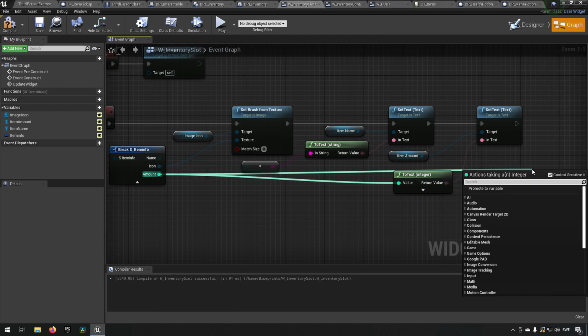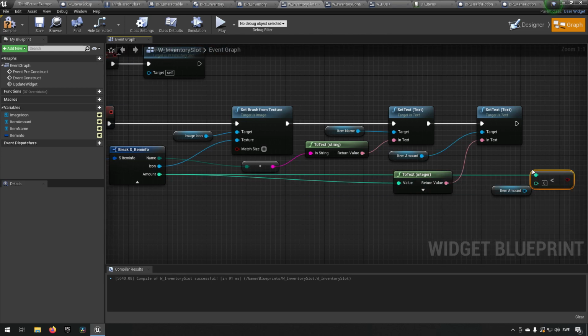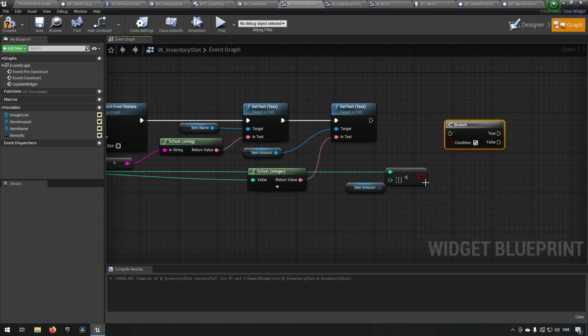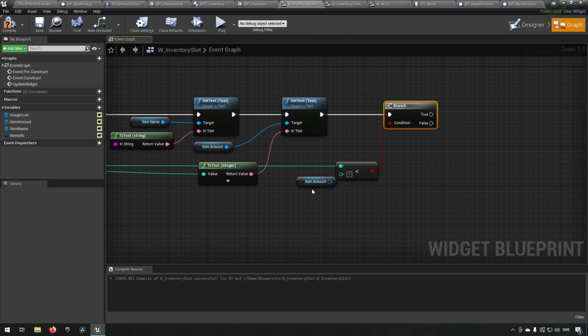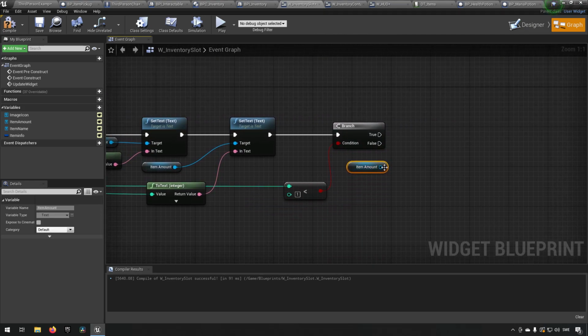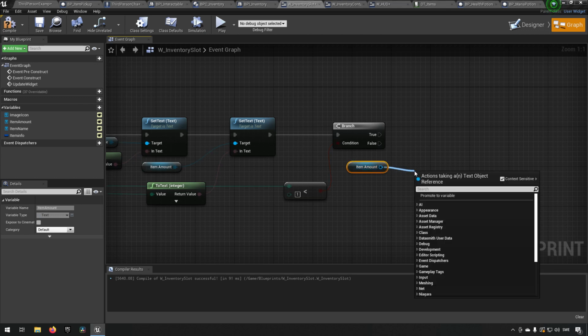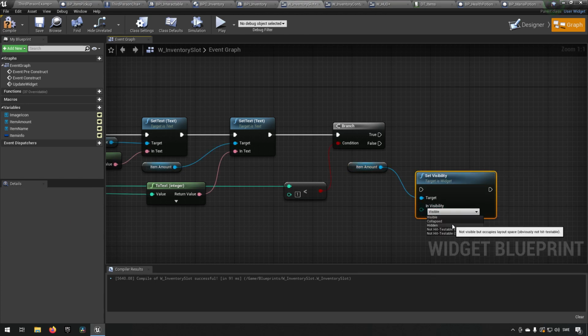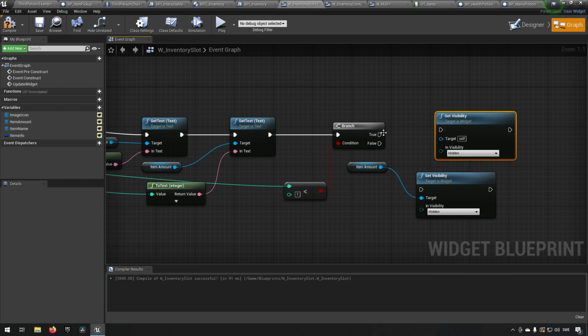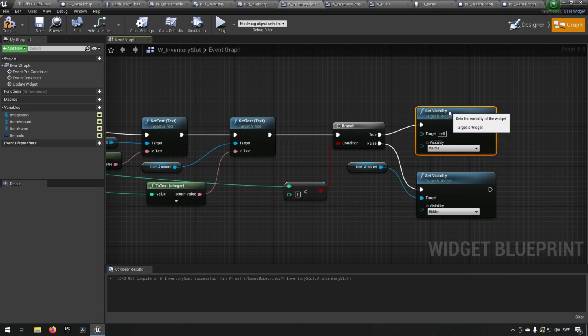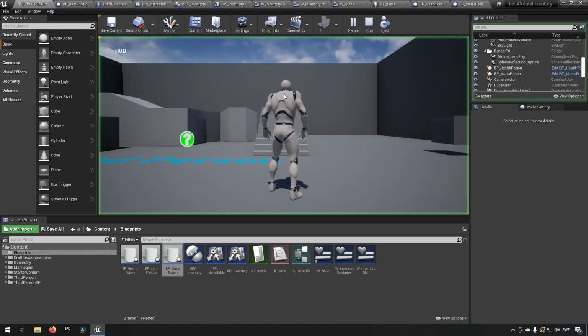So if this value is less than, let's say 1, we'll make a branch, and if we end up in a situation where it is less than 1, meaning basically 0, but it could theoretically be negative values even though it shouldn't be, then we might as well set this to visibility hidden, so we don't have to see the 0. And also, when we actually do have a value that's greater than 1, then we actually want to see it. Let's see if that looks any better.